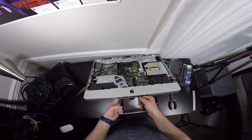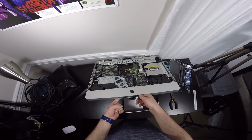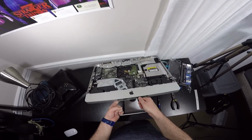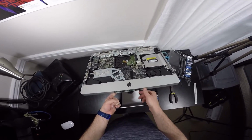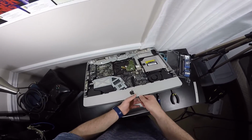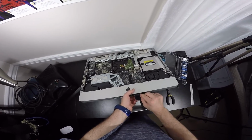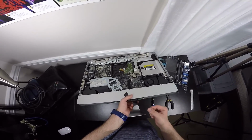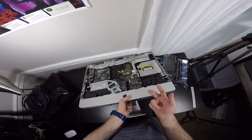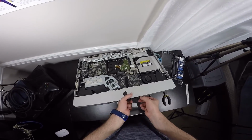You don't want to do that. Just be very careful on how you pull, and just give it ever so slightly force, just enough for it to pop, and you release the tab and you can pull these RAMs out. So here comes the pop, like that. And both RAM sticks will come out. You'll hear a simultaneous 2 pops or 2 clicks in a way, and they will come out and you can actually pull these out.